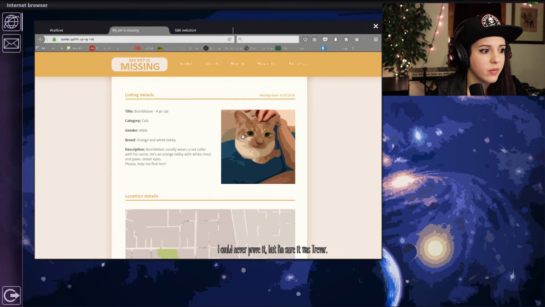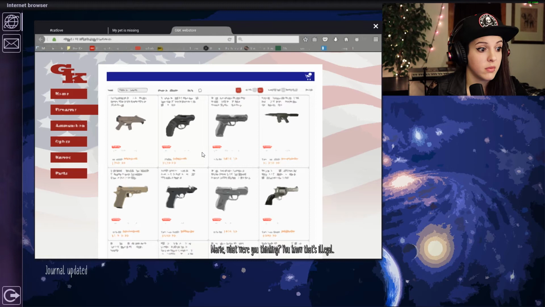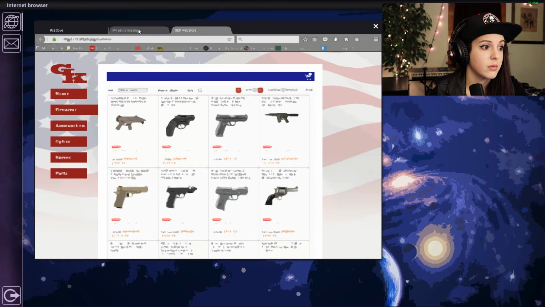Wow, what a jerk. Mr. Tabby, please help me find him. That is so sad. Marie, what were you thinking? You know that's illegal. Now we're looking at guns? We go from missing cat to guns? Girl, you better hope CIA and FBI do not get a hold of this computer.